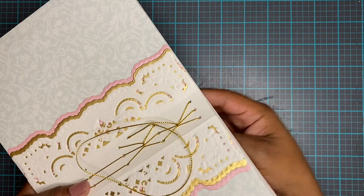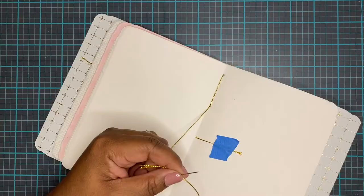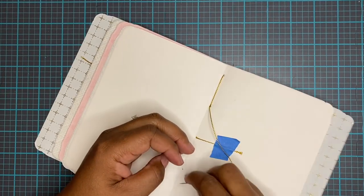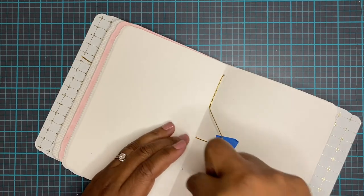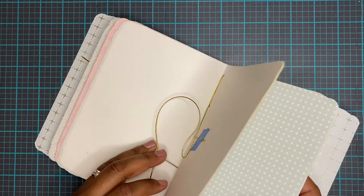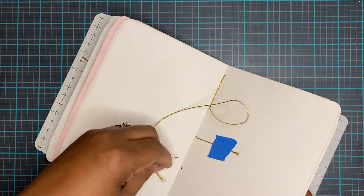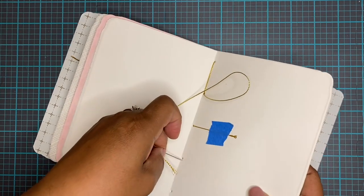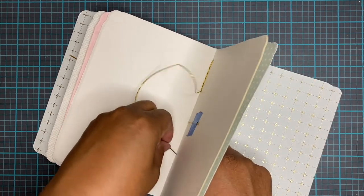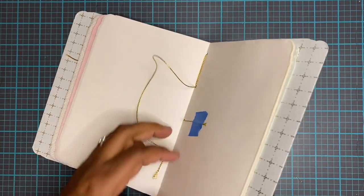So back through, flip it over. Pull it. And now we're going into the fourth hole. Where are we going? I can't see. The fourth hole from the, well, from the top. Yes, the fourth hole from the top. So in through that hole, flip it over, pull it through.